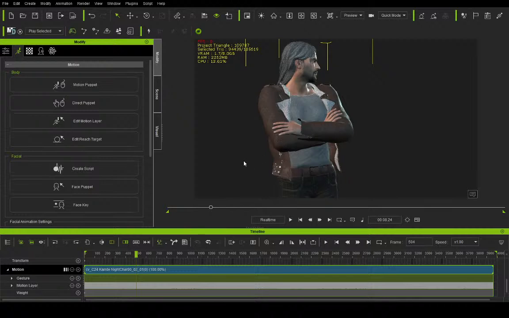So I'm using the curve editor to use the smoothing tool built into it. And I think I did do it right. Okay, let's try this again. Smooth all. There we go.